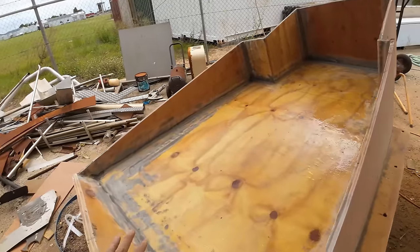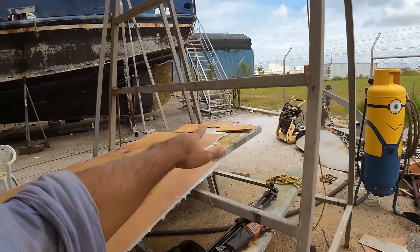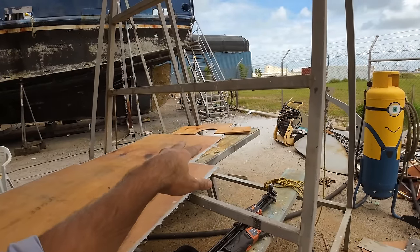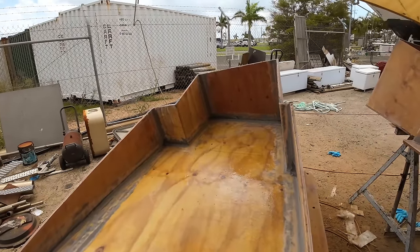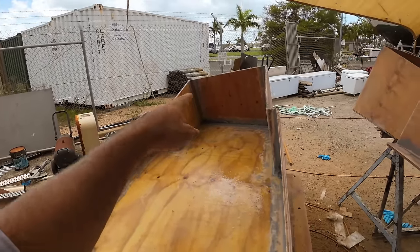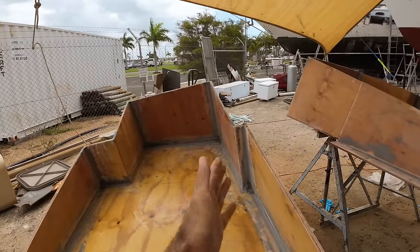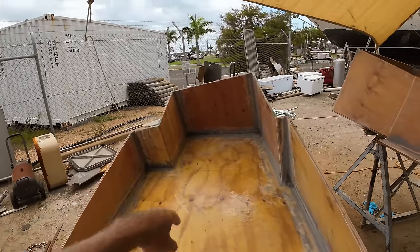Inside we're not sanding, we don't need to, but we will start once we've got the baffles soaked up in epoxy. We'll do a couple of layers of epoxy to make sure it's really soaked up on end grains. We'll start glassing those in. We're going to glass those in pretty strong because they are going to take a fair whack of liquid from time to time when the boat's really crashing around. The sides not so much, because the sides have got steel bracing tucked up against them everywhere, so they don't have to support themselves, whereas the baffles do.